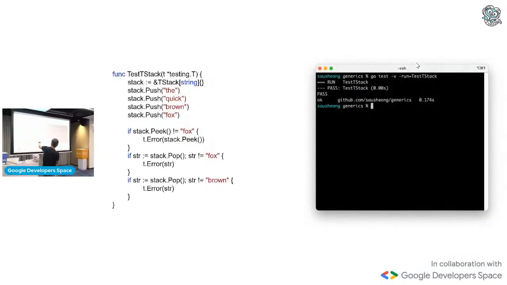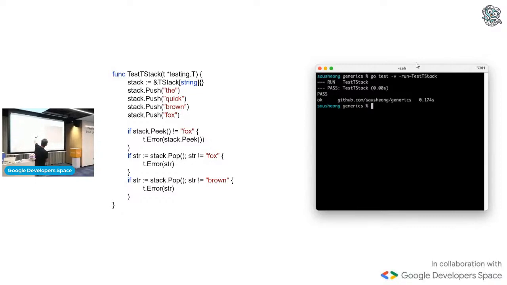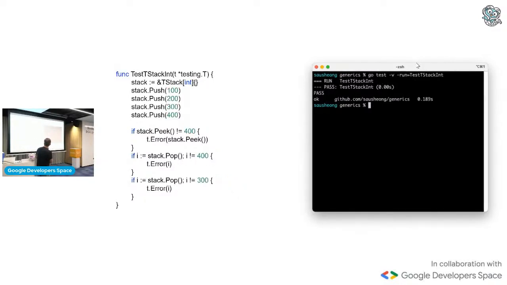I do the same thing, exactly the same thing. It's still push, push, push, push, push, peek, pop, pop, and everything runs okay. What's the difference here? The difference, if you look at the tStack, I need to specify what is the type here. You see the blue right at the top. I can't point to it, it's a bit too far away from the point too. It's string, right? So you can put in all the string. Now I need it in an int. What do I do? So I specify as an int. Okay? Then I push, push, push, push, pop, pop, pop.